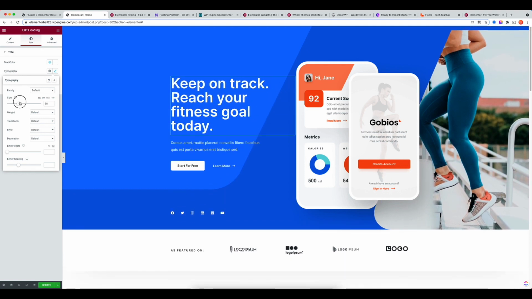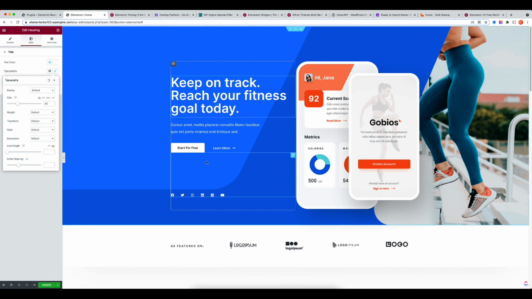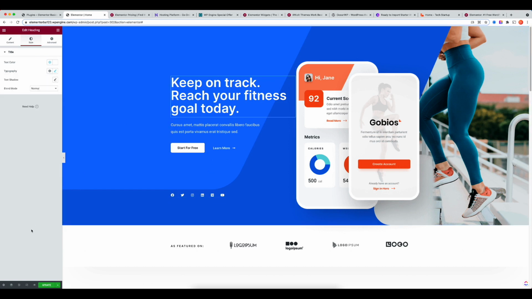Let's say that actually I like that the best because it doesn't wrap, and it lets everything get a little bit shorter, pulls everything up and keeps everything a little bit more tidy. So all I have to do then, once I make that change, is hit update, and now my text is a little bit smaller.